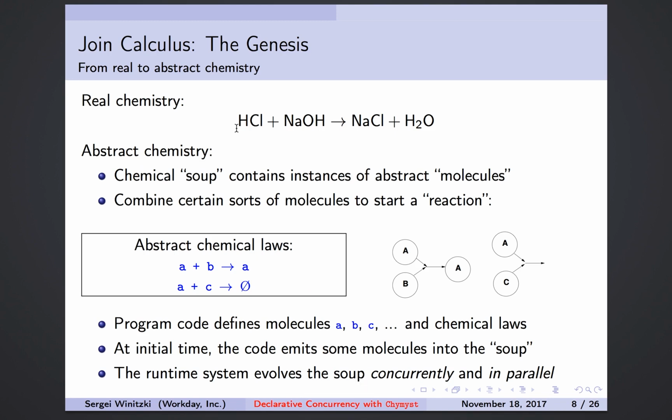I prefer this second metaphor, which is the chemical metaphor. So now let me talk about that. Consider a chemical equation, a chemical reaction. Chemists write reactions in this kind of syntax. For example, a molecule of hydrochloric acid reacts with a molecule of sodium hydroxide, and both of these molecules disappear. Instead, a molecule of salt and a molecule of water appear.